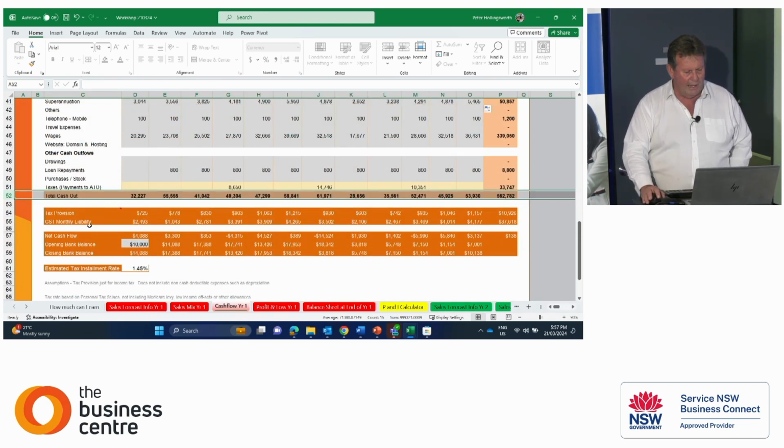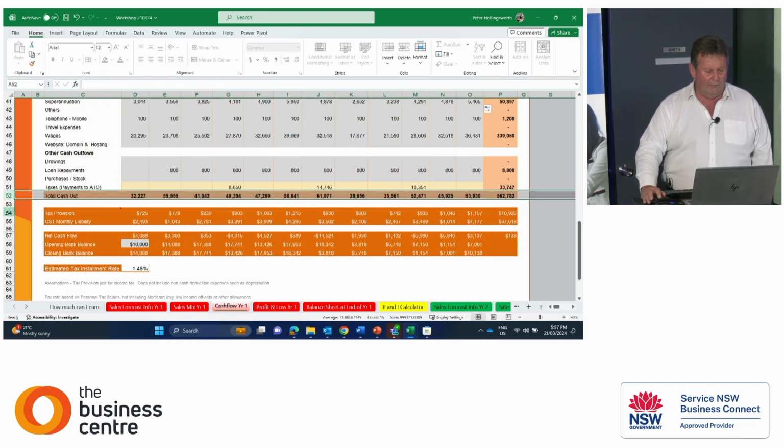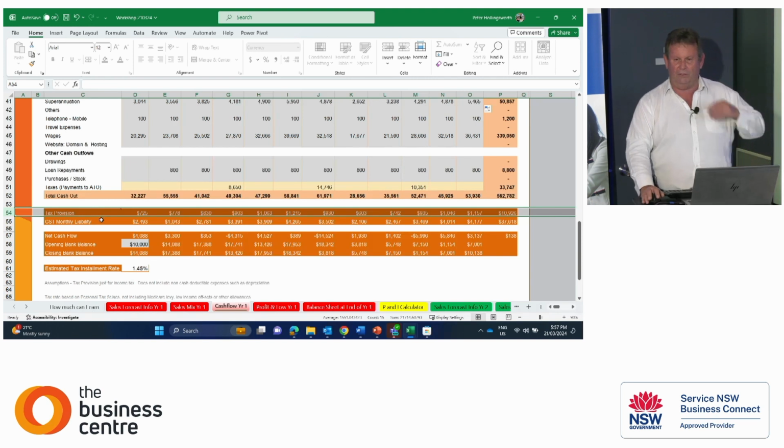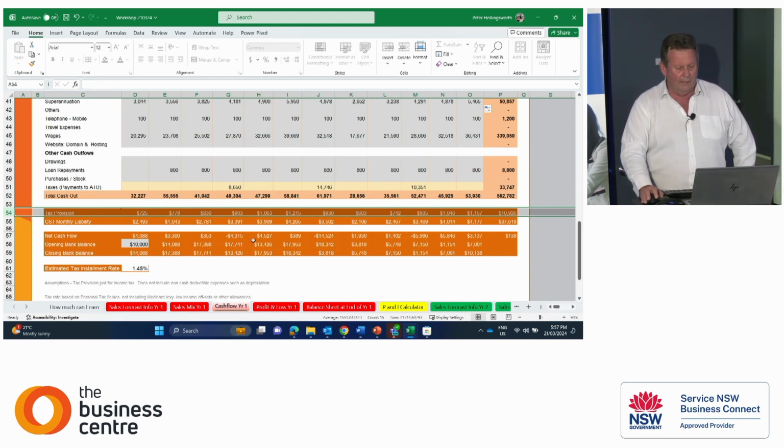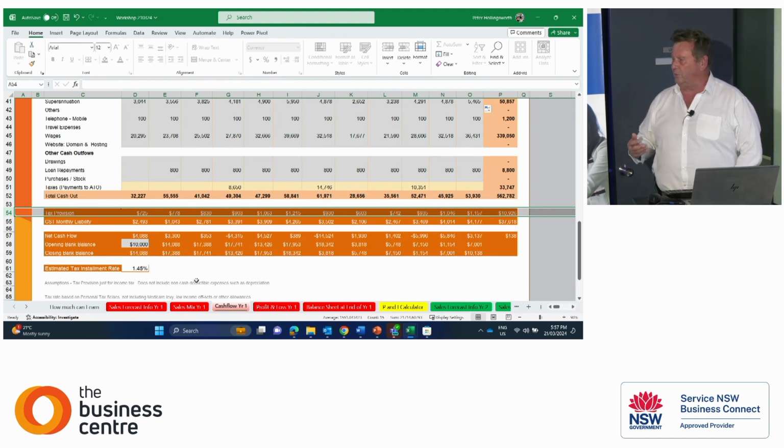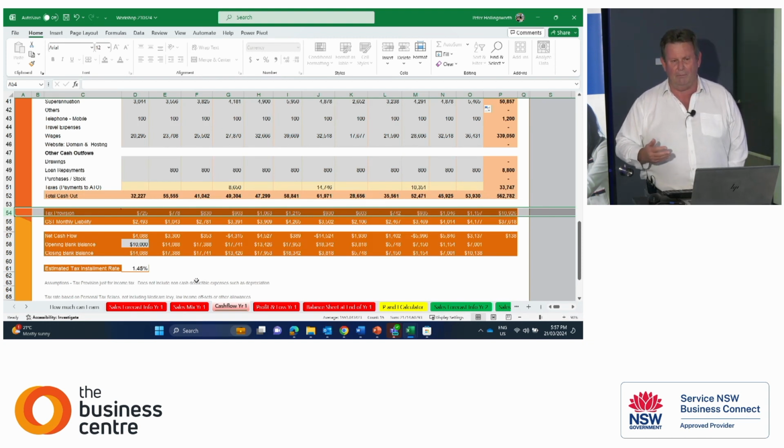Another thing that's already calculated for us here is an idea of how much tax we might need to pay based on our net trading activities that month. And I'll show you in a minute how we've figured that out. It's for a particular circumstance, such as a sole trader operating this business, which may or may not be the case in a vast majority of businesses, but this is a training tool that we use specifically around startups, many of whom are sole traders.